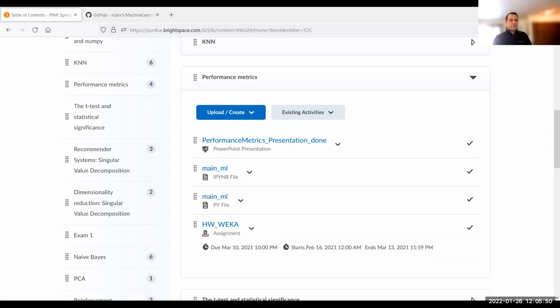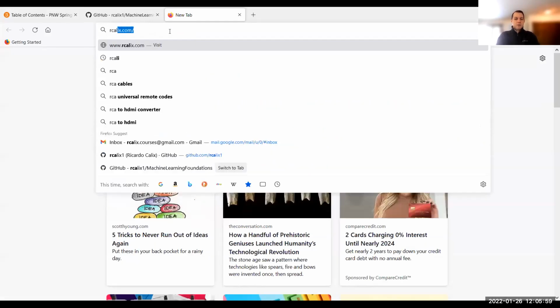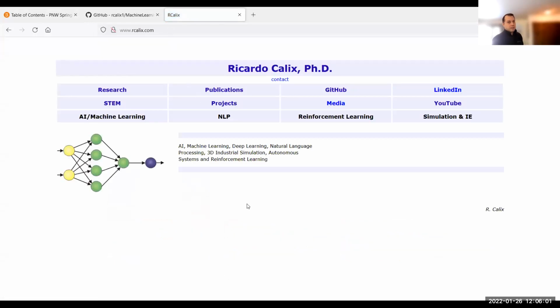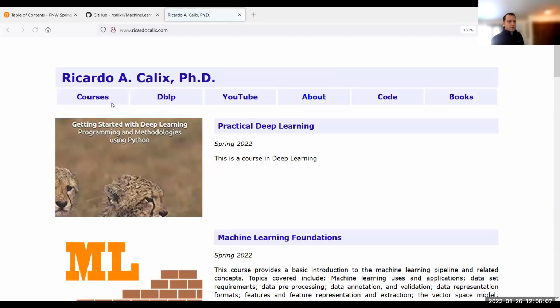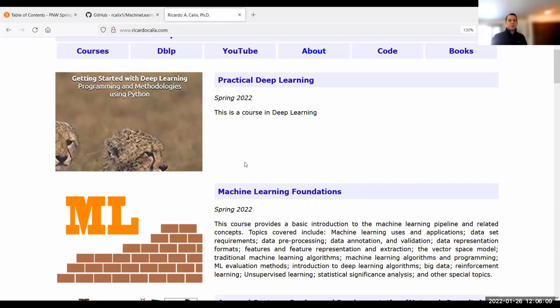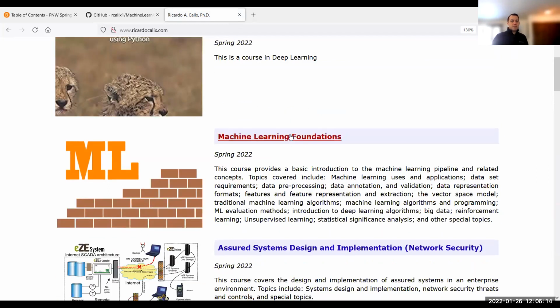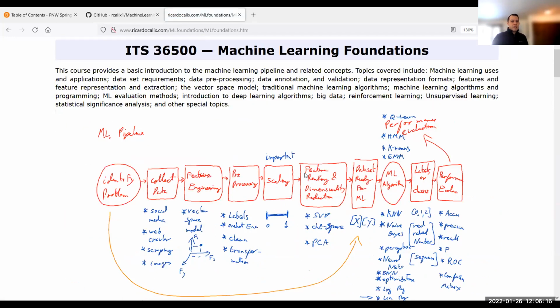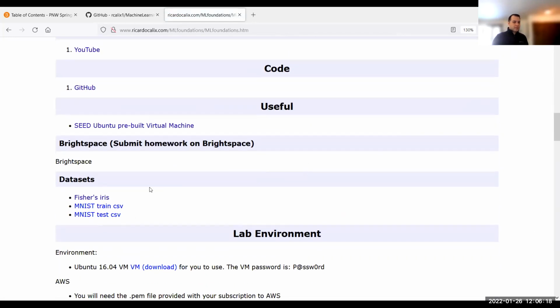All right. So the first thing we're going to need, obviously, is a data set. So let's go ahead and open up this one. You should be seeing the course website. Go to Machine Learning Foundations, and under here there should be a couple of data sets. Yeah, there it is, Fischers Iris.